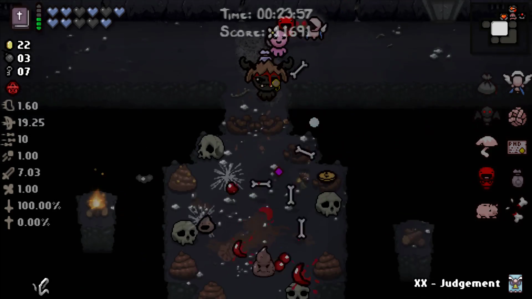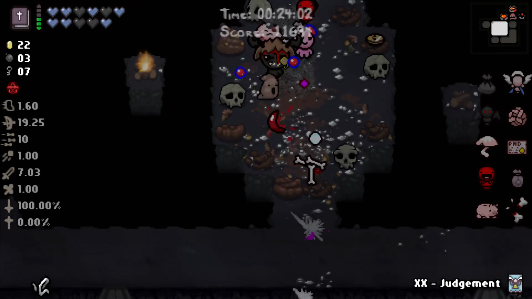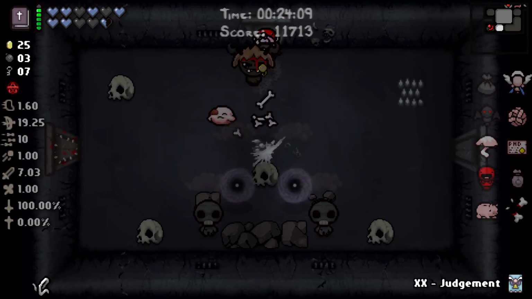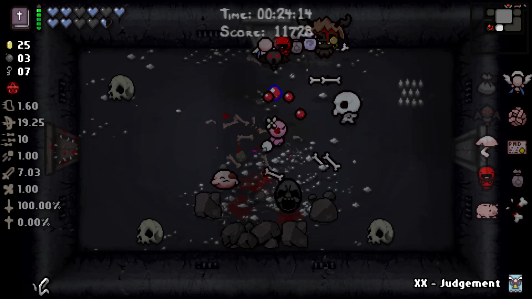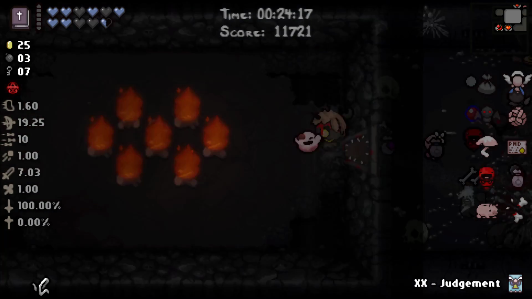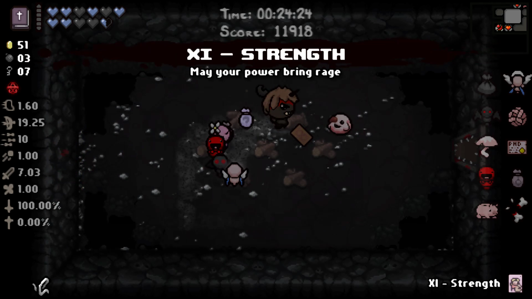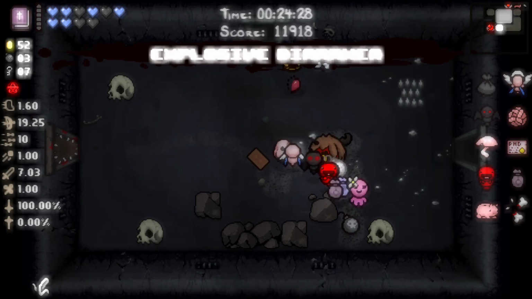Get him, Gertie, get him! I shrunk that poo down to size. It would have been perfect if that paid off with a heart of some variety. We will check the curse room. We will immediately regret checking the curse room. Well, just double that up. Strength card doesn't matter. Judgment we'll just hold on to for now. Explosive diarrhea, we'll get that tinted rock with it.